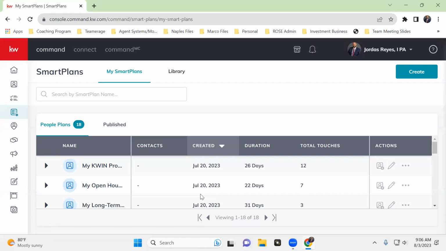Then, this next thing is not going to be a smart plan, but this is what I would do on top of the monthly nurture: set up a newsletter. I don't have a class specific to newsletters, but I do have a class I've already taught on it, meaning I'm not covering it in boot camp, but I already have a recording. It's like an hour and a half long. It's on our KW Naples and Marco Facebook page if you just look it up. There's one where I specifically cover how to use Command to build that newsletter. So these are some of the basic plans I would automate from day one.